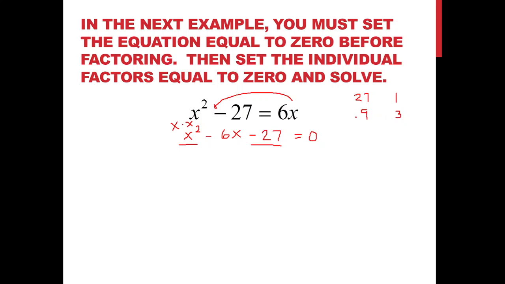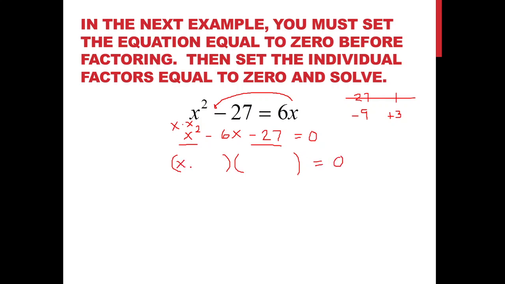Now, how do we know which factor is positive or negative? By considering the sign of your middle term. Your middle term is negative, therefore 9, or the biggest factor, should be negative, and 3 should be positive. Now, after having this one, all we need to do is to distribute each factor inside the parenthesis and equate to 0.